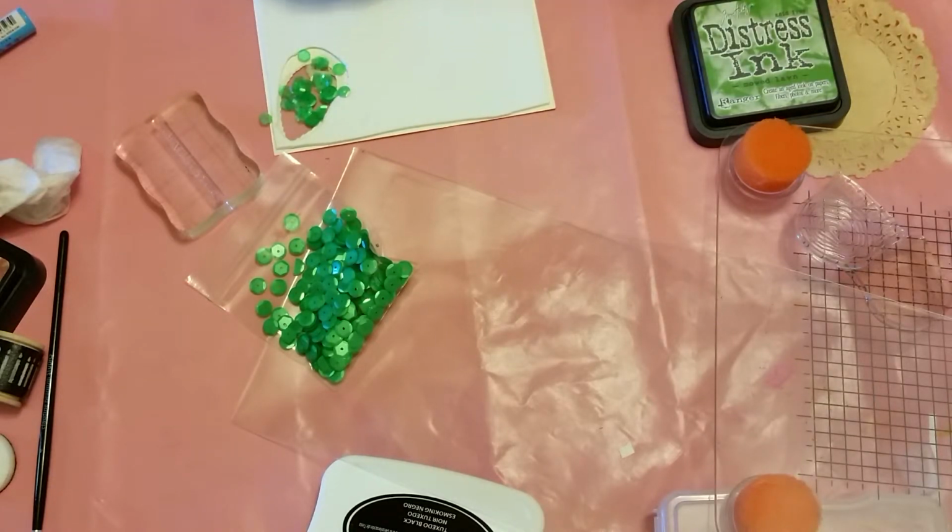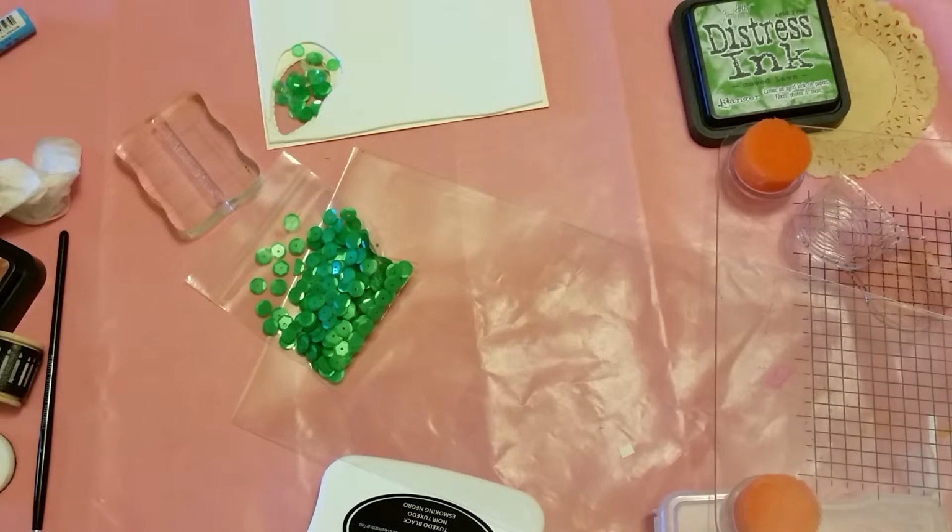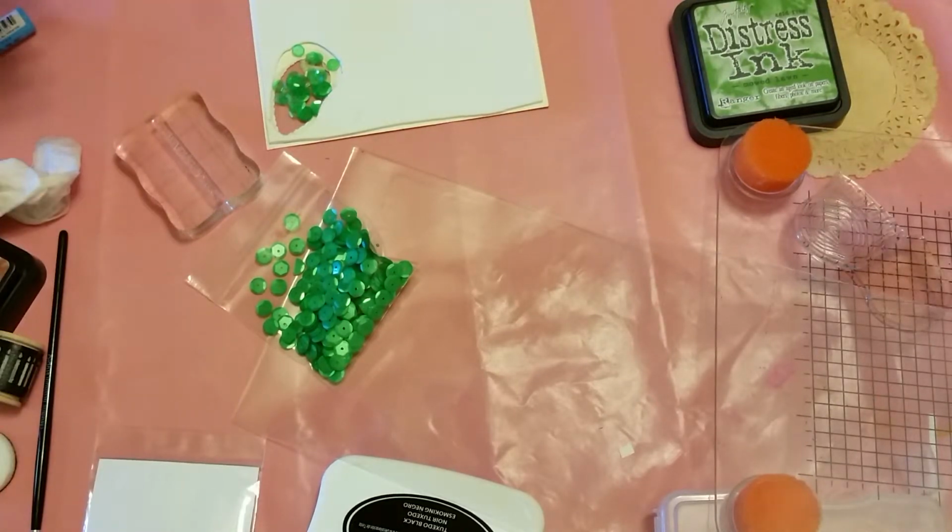Oh, and you know what would be really cute? I don't have any of these, so I'm not putting any in there. If I had some teeny hearts or teeny mini leaves, that would be super cute.